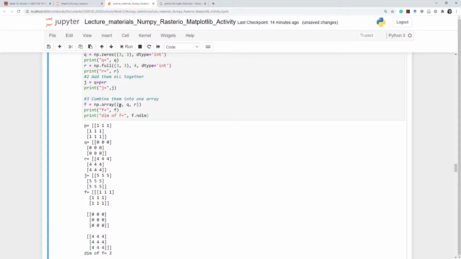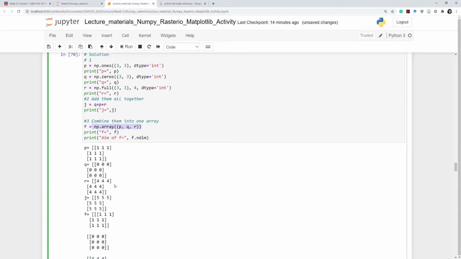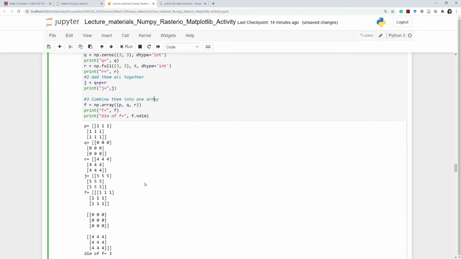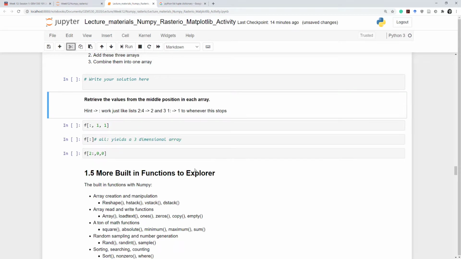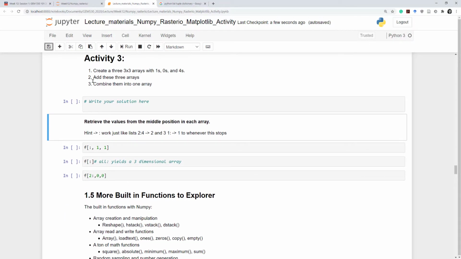So you can see PQR, I created another array, and then in that array I join them so that I can get a 3-dimensional array. So in your case, you have to create your own. So I'm going to remove that part so that you can work on your own array, and then work on these 3 questions.